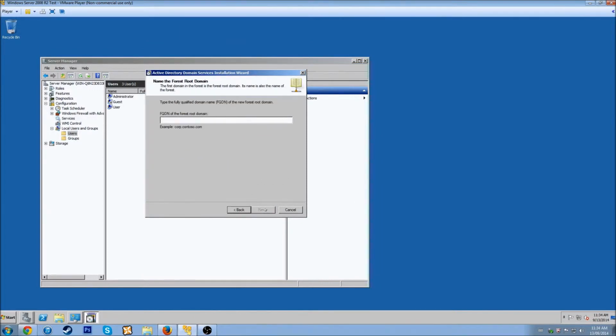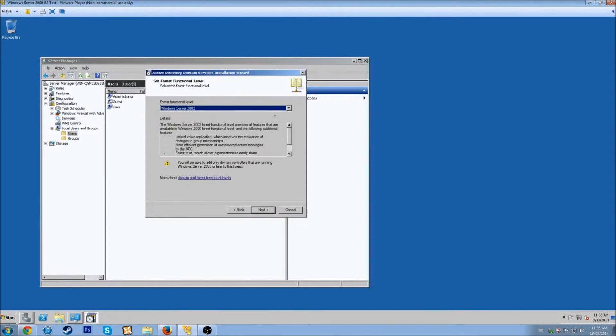So I'm going to say new forest, new domain. And now we have to type in our fully qualified domain name. An example could be corp.contoso.com. For ours, I'm going to say it's cyber.defense.com. So it's checking if that forest name's already in use, verifying the NetBIOS name. And the thing about installing Active Directory is it's similar to installing any other image really, or any other actual operating system. It's going to take a while.